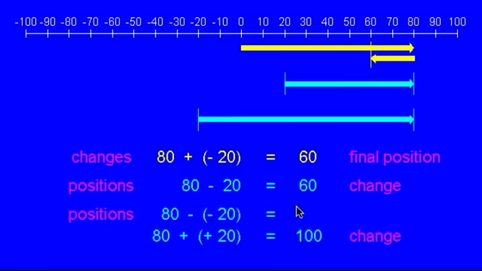Where it becomes more challenging is if you're subtracting a negative. The mathematician's rule is that you change the sign of the number and add. So 80 minus a minus 20 becomes 80 plus 20, or 100. In terms of the distance model, you can think of this as going from negative 20 to 80, going from 20 degrees below 0 to 80 degrees above. Well, the change involves getting back to 0, which is an increase of 20, and then another 80.